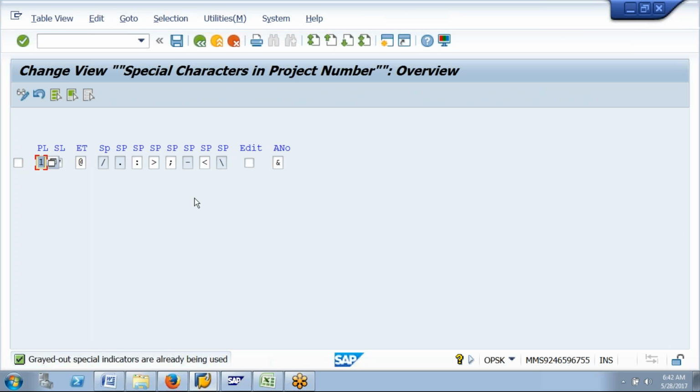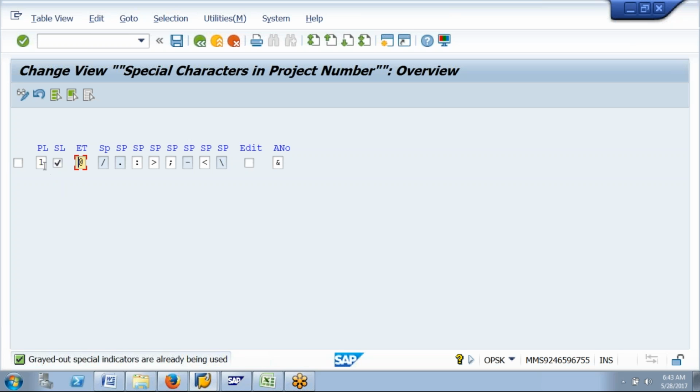Some numbering is there, you can observe. I am not doing anything, just trying to explain. What is this number? The first one is PS. This is the length of the key for coding of the project definition and WBS element. The possible entry is presently given as 1, but the maximum we can give is 5.